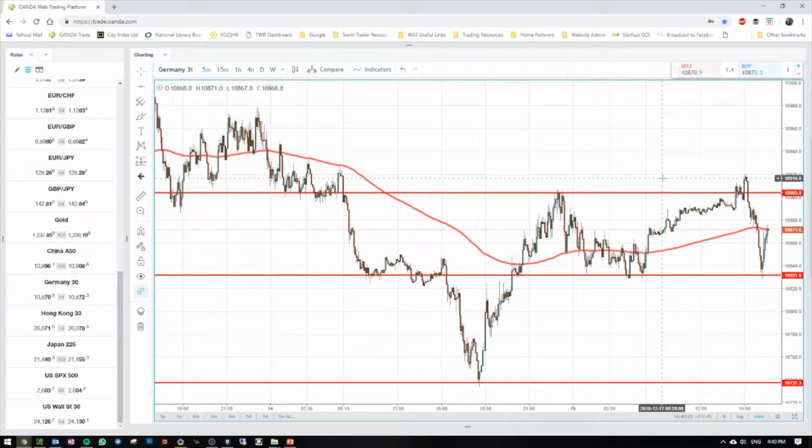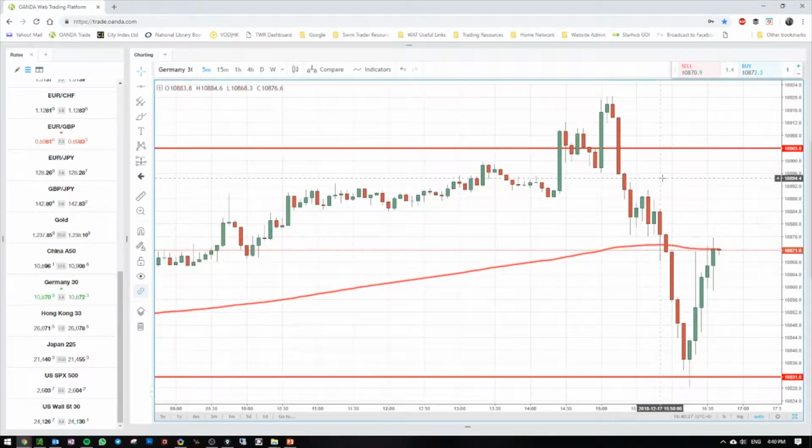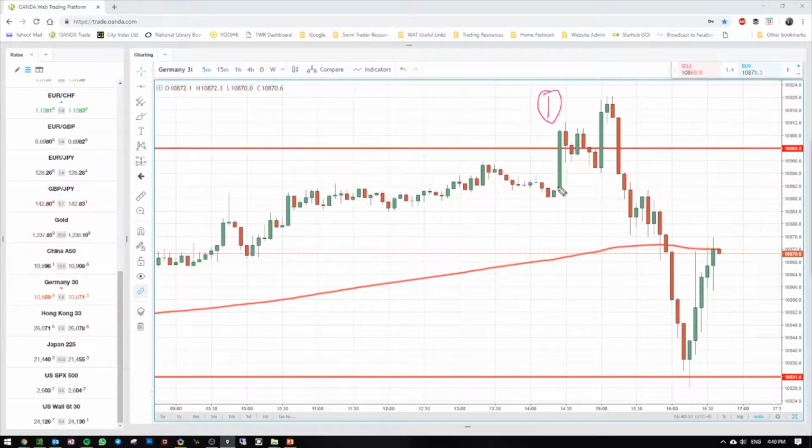First things first, let me zoom into the most recent price action. So we can see that for DAX, I took the first trade over here. The first trade was a thrust up, then after that a retracement, and I took my entry on this candle somewhere around this area. Having seen the first breakout candle, and the second breakout candle unable to sustain, I took my trade off somewhere around here, which was the original objective point. So this was where I took out the trade for a very small profit.